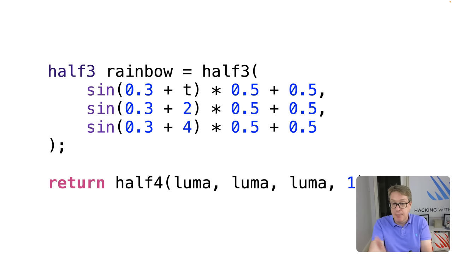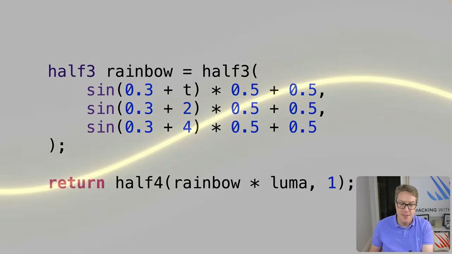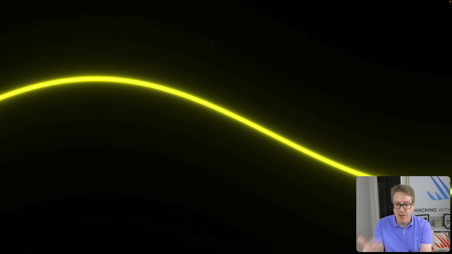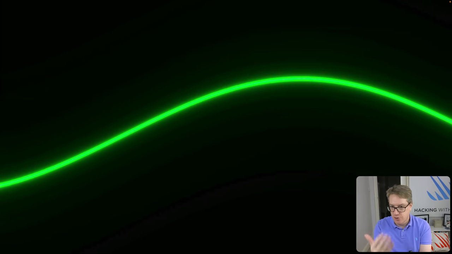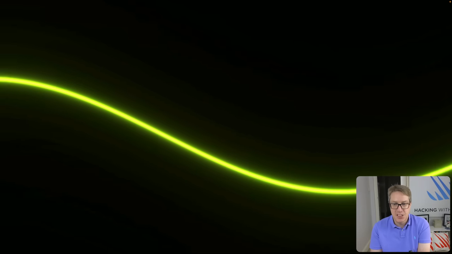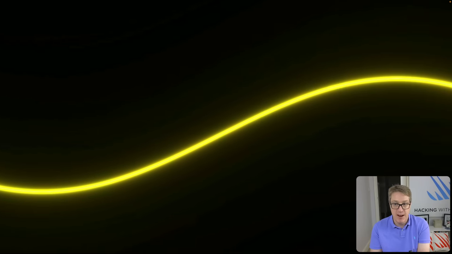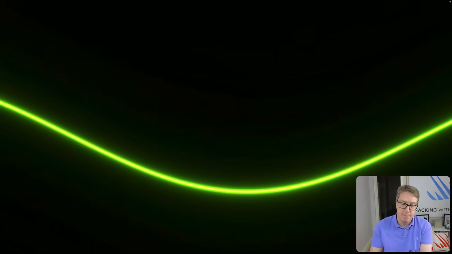And now rather than sending back luma, luma, luma, we'll still use that brightness value, how far you are away from the line, but bring in the rainbow half three as well. So multiply that RGB value by how far they are from the line, and now we're going to get this effect. And remember, red's going to fluctuate with time. Green and blue currently do not, and that's okay. But the result is our line gently changes color from green, and there's no red, up to a red and yellow kind of color, and there's more red.